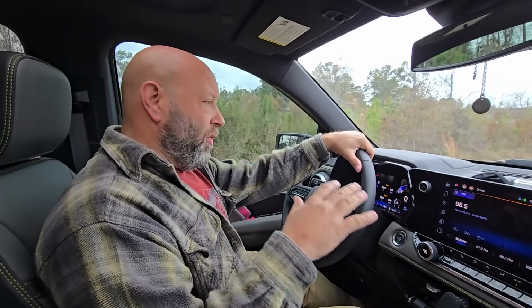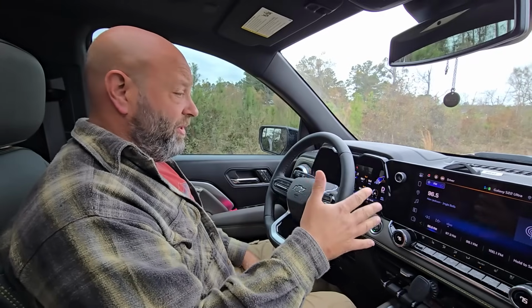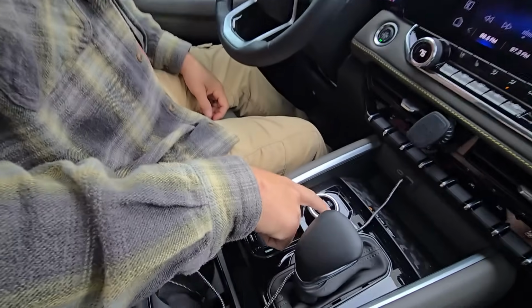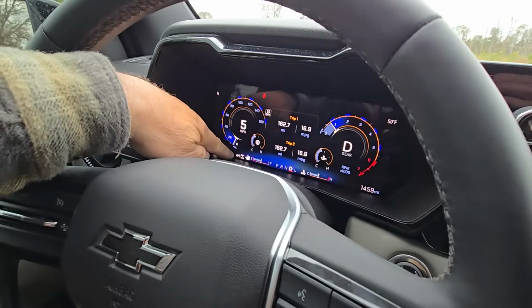All right, hey guys, what we're going to talk about today is something you got to do with your truck. Now, I've made videos and told you about how you can shift into 4 high while you're driving. You could be going right down the road, and when you want to check that, like if you look right down here, I can hit this button and just touch 4 high. It engages 4 high on my screen. There it is. We are in 4 high right there.